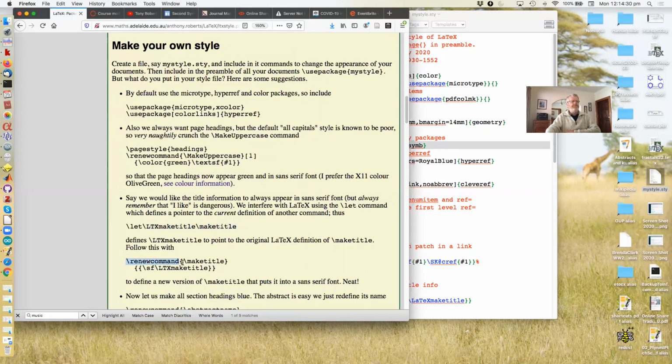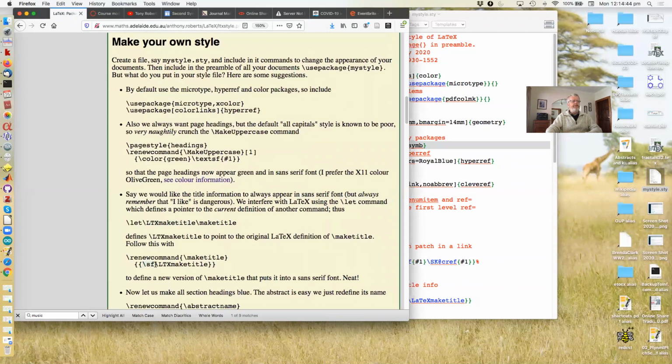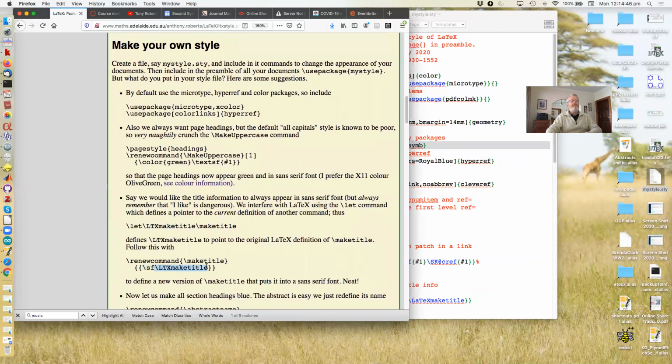And we follow it by renewing the command \maketitle and saying switch to a sans serif font, \sffamily, and then do \LTXmaketitle, which is the original \maketitle. So the \let command empowers us to insert ourselves in the LaTeX processing.